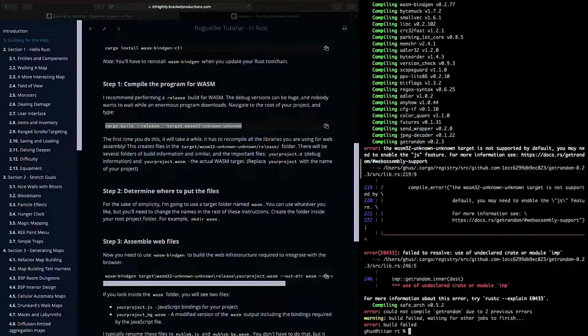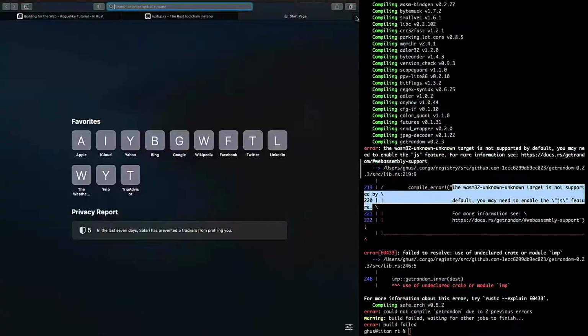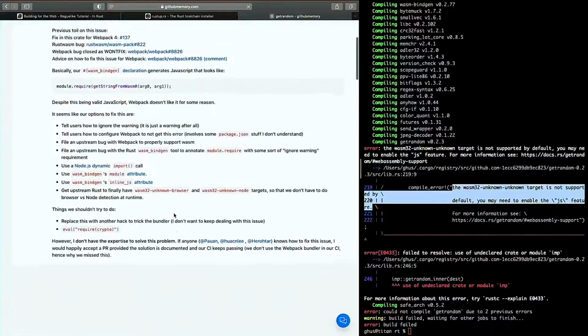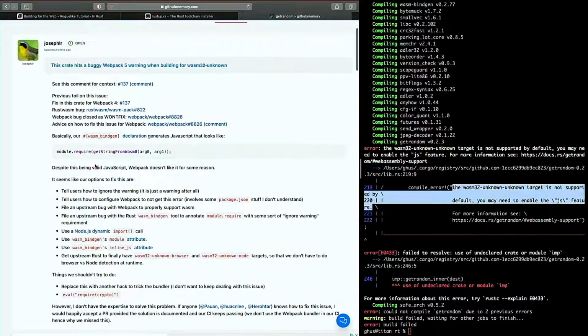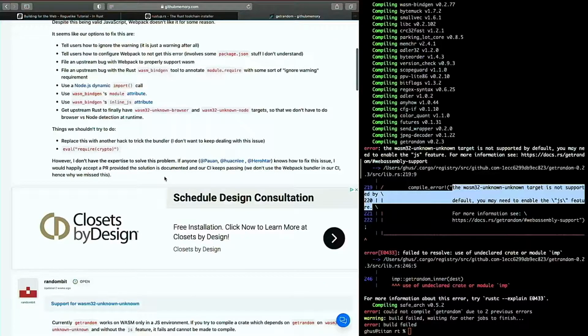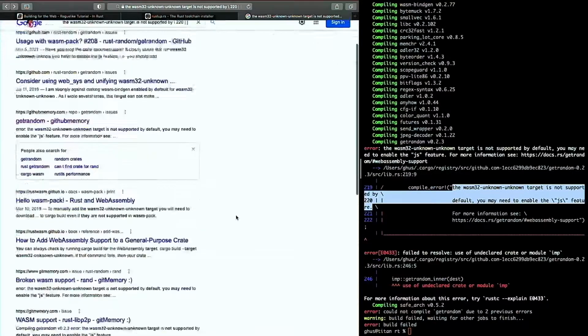All right. And what's the best way to solve these problems? Stack Overflow. Oh, maybe I can just add the, what can I add here? No, maybe there's something that I can stick in my toml.